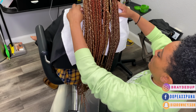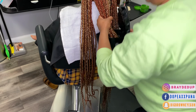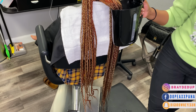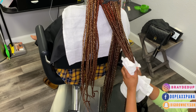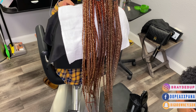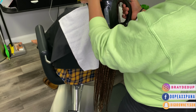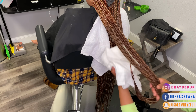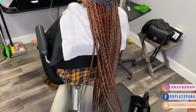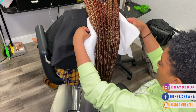When I was dipping it, I didn't really do anything different. I kind of just dipped it like I would regularly dip any client's hair. I didn't put any mousse, so I just did her edges and dipped it, and that was because her hair texture is really frizzy, and I felt like putting mousse on it would kind of loosen up that base or just really make it frizz up. So I don't do the same thing for every single client. It really depends on what hair type, what hair texture I'm working on. Sometimes you do have to alter your methods and what you do.